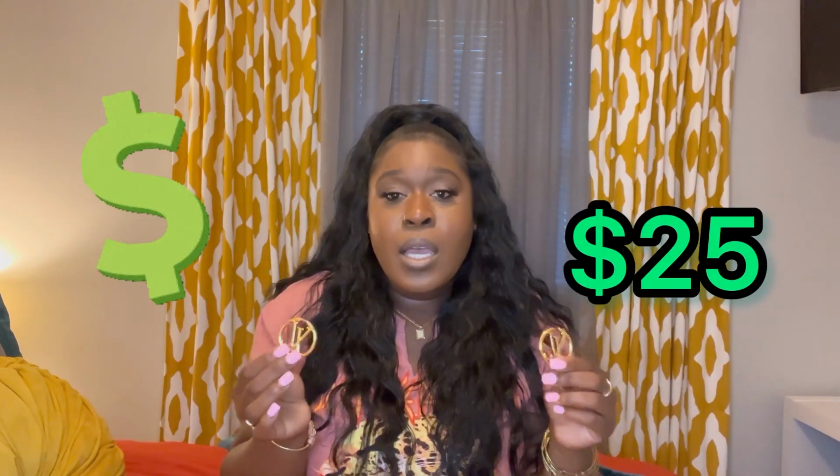these earrings are just so, so cute. Like, these are adorable. Cannot wait to wear these. They have some good weight to them. You guys definitely have to look at these. These were $25. $25 US, and you cannot beat that.